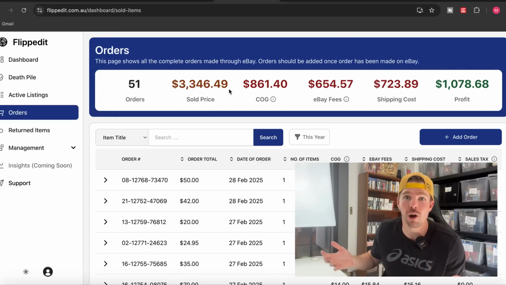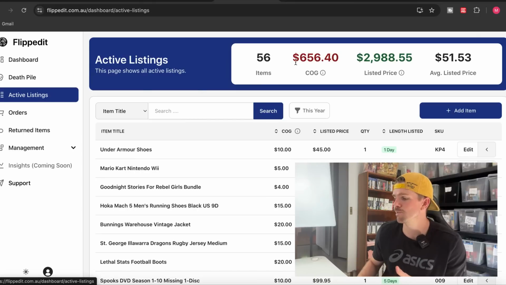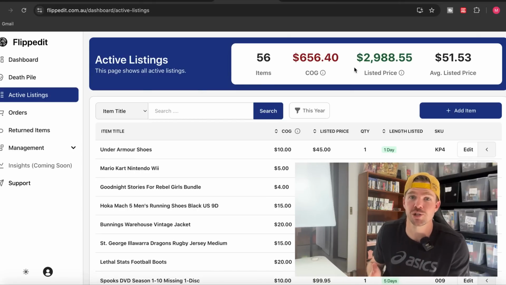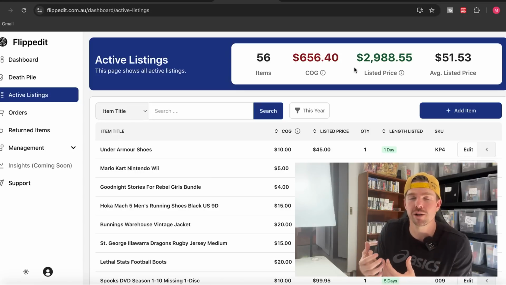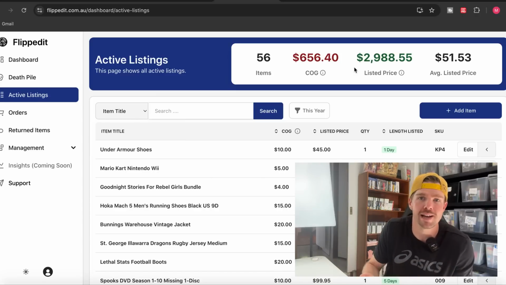Now, obviously we know that that's not the full picture of things. If we look at her active listings, she spent $656 worth of stock that is yet to go on to sell. So her store size is sitting just under $3,000. So a $3,000 store with a $51 average sale price, I think that's remaining really, really healthy. And that's why we're seeing these sales start to generate for her, because they're nice, high, average sale price type items. And she's putting them in consistently every single day. So she's getting consistent sales as a result of it.